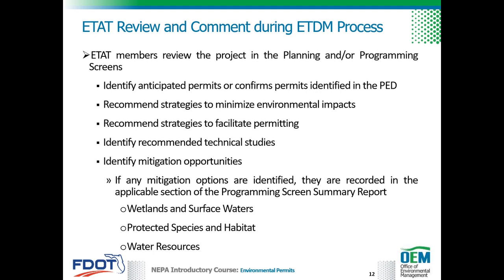Overall, this process provides a basis for the level of environmental analysis and coordination needed during the PD&E study. For the permit coordinator, the summary report will identify the level of agency coordination anticipated during PD&E, such as formal or informal Section 7 Endangered Species Act consultation for listed species, and what issues the permit coordinator should track during the PD&E in preparation for permitting.